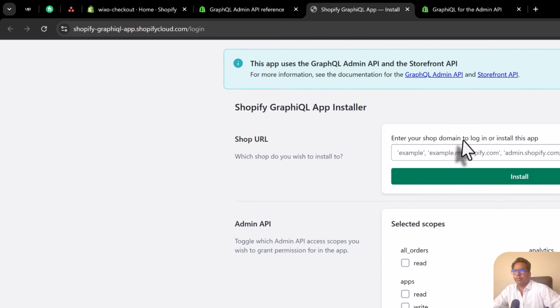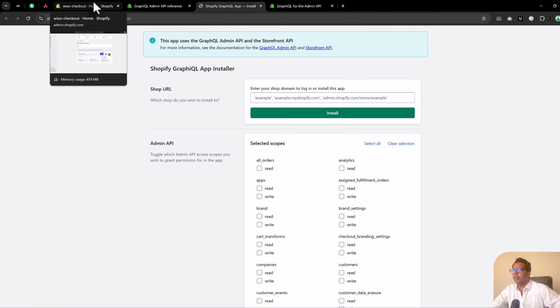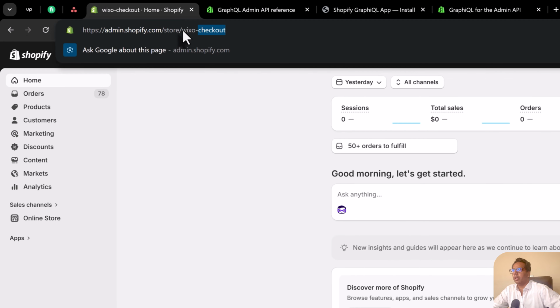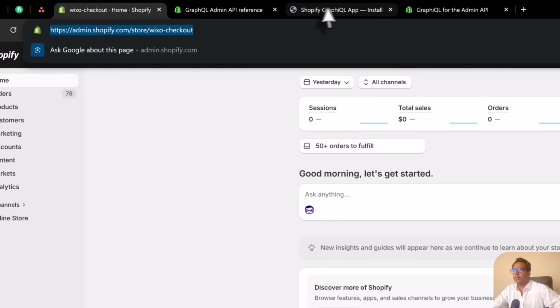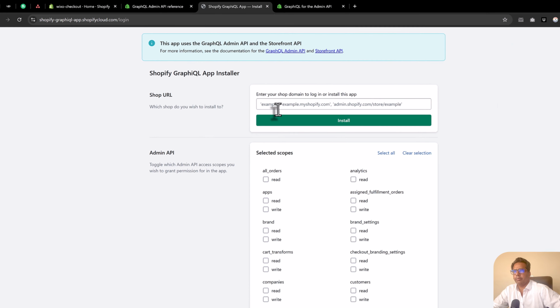Enter your shop domain to log in or install this app. So you need to copy the URL of your store and paste that over here. You can paste the URL in two different ways.